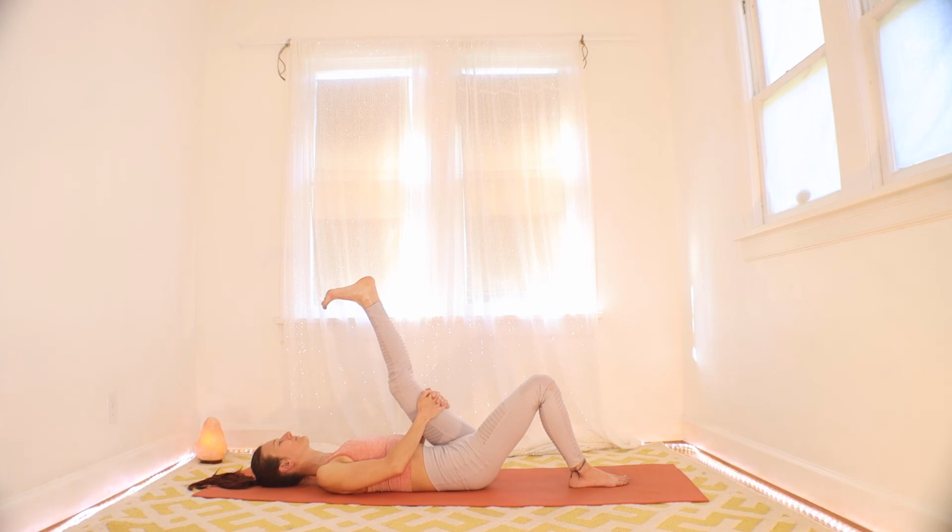So if you feel here that you want to add resistance, then you could experiment with that. You could start to try to move the knee away from you as you pull it close, and you'll feel the difference, okay? Working with resistance and working without, quite different.